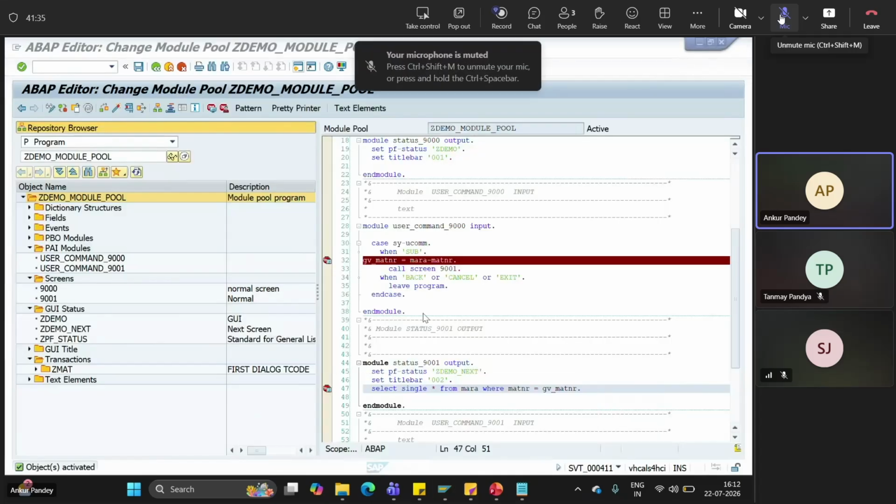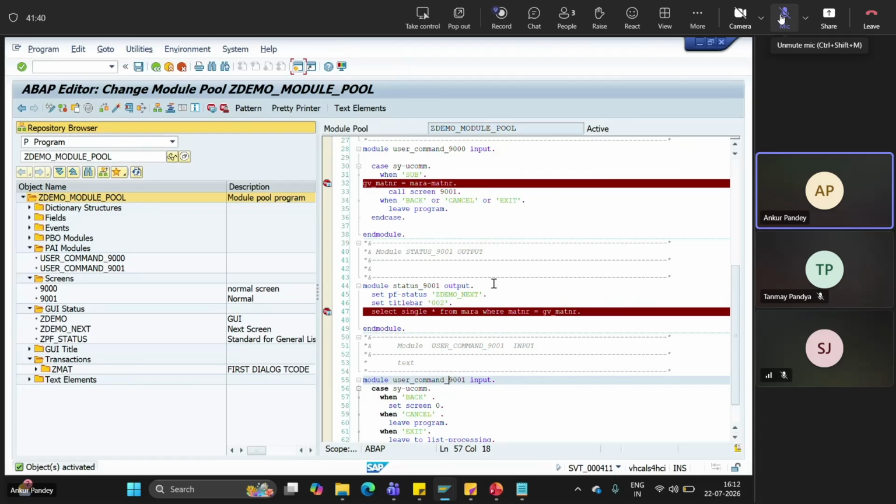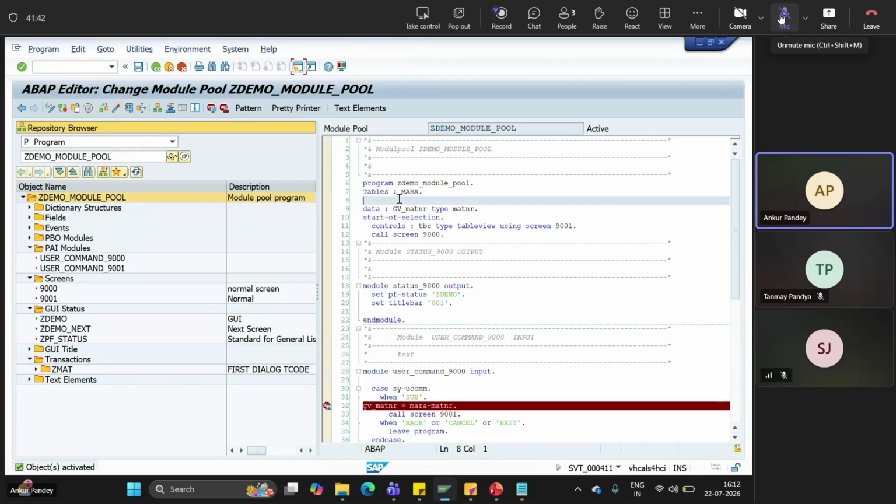So now how to achieve this? Okay, let me create one data type, ZT global internal table, right? ZT_MARA, type table of Mara.